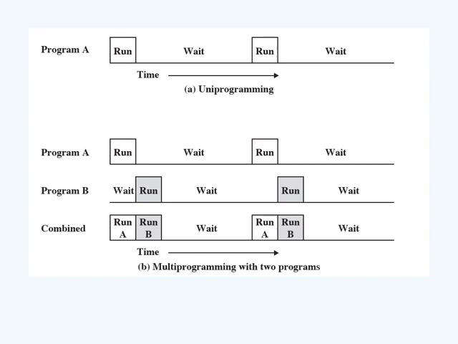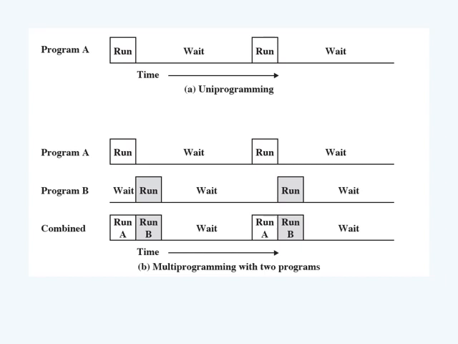During this time, the CPU may be assigned to one of the processes waiting to utilize the CPU. This is the concept behind multi-programming. Now program B, which is initially in wait state, will be allotted the CPU, so that while program A is waiting for some IO completion, the CPU which is idle during that time will be assigned to the next program waiting in the queue. So program B will be assigned the CPU.